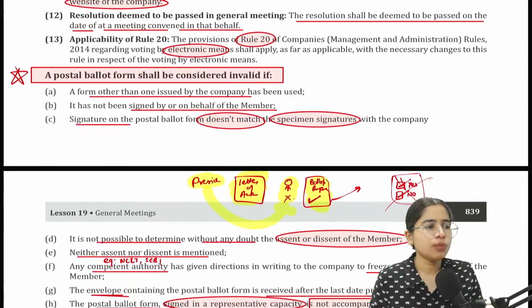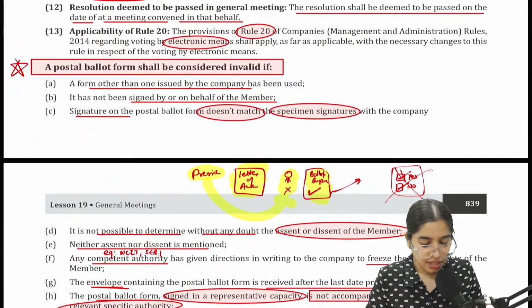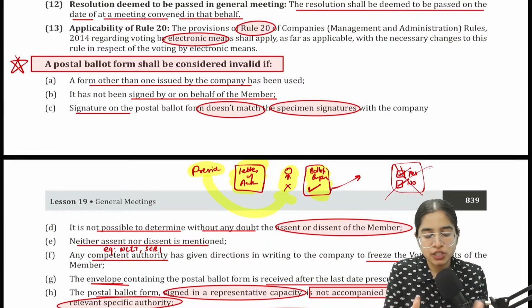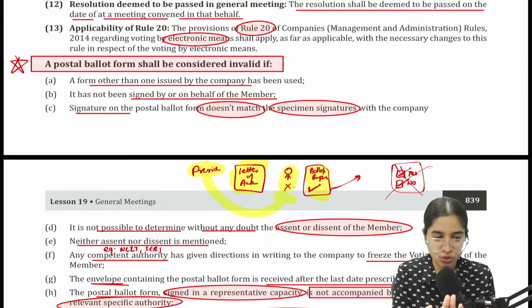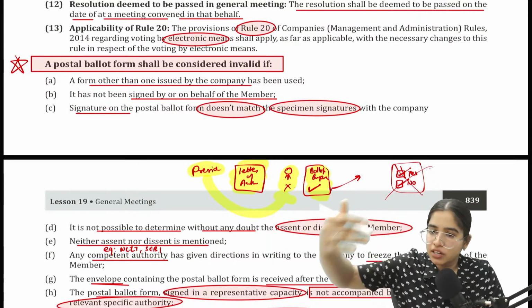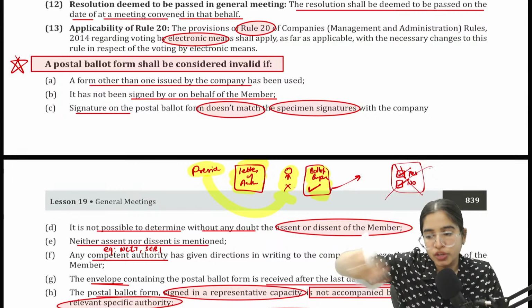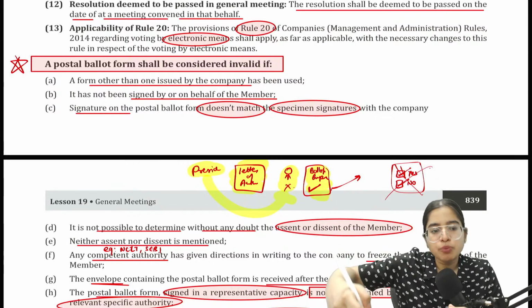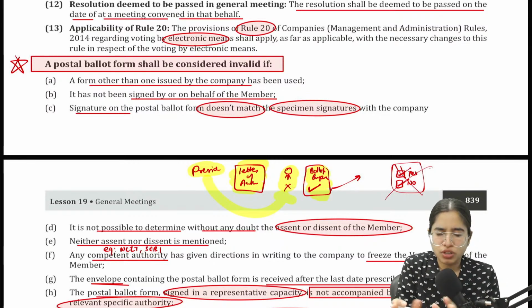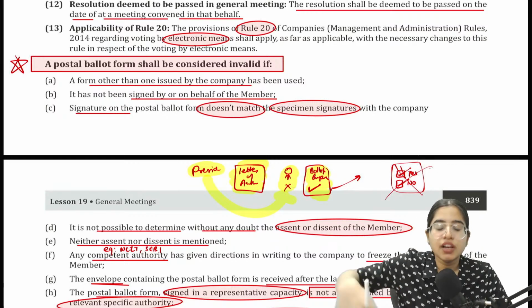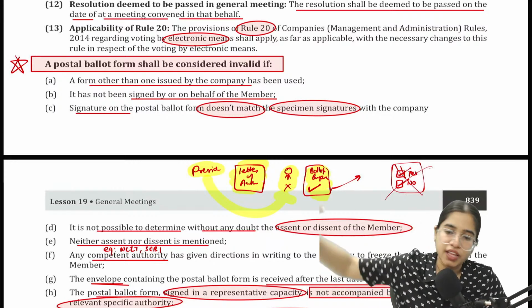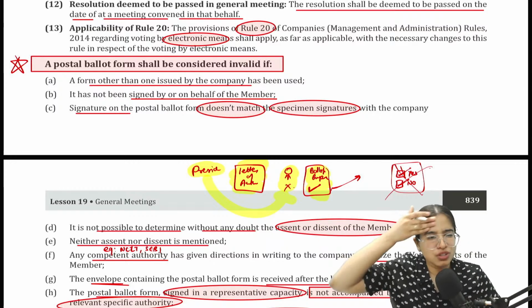All other points are same, all other points are already explained, and there is one common point among all, that all the ballot papers and all the voting details, all the voting papers will be in the custody of scrutinizer. And when the meeting will be held, meeting result will be declared, and when the minutes will be approved, minutes will be signed by the chairperson. At that point of time, scrutinizer will submit this scrutinizer's report. At that point of time, scrutinizer will hand over all the voting papers, ballot papers, e-voting papers to the chairperson, and then they will be in the custody of CS of the company. So this is one small point.